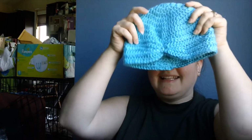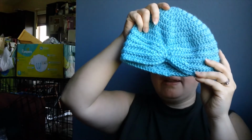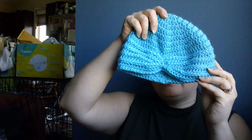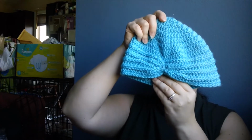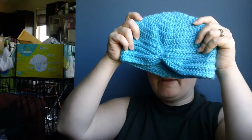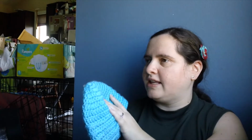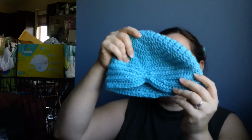And then we get to our June hat, and guys, this one won a prize. I haven't gotten that yet because I just got the email about it, but this is a turban style hat. I want to say it was a textured turban. That would be on my project page on Ravelry. All these hats will have a project page, because since they are alongs on Ravelry, they do have that bonus for them. But this is a hat that is done out of the leftovers of the Red Heart Soft yarn in the color turquoise.